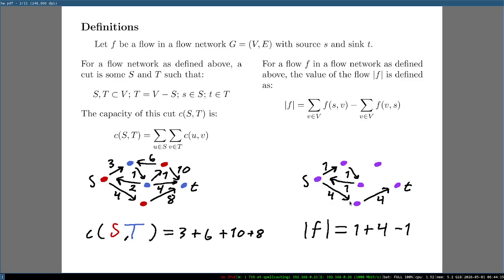And then, this is kind of minor, but the value of a flow is the total amount of flow out of the start vertex minus the flow into the start vertex. So basically it's the total amount of flow moving through the network. Well, the total amount of flow transported from S to T. This is notably the same amount as the inflow to T. So the outflow from S is the same as the inflow to T because of this preservation of material. Material cannot be created, destroyed, or stored except at S and T.